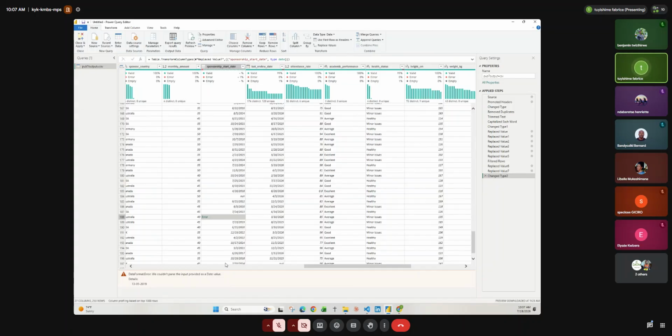I'm thinking of the best option we may do. The best option we can do is either making another column that's a duplicate of it, and we change.